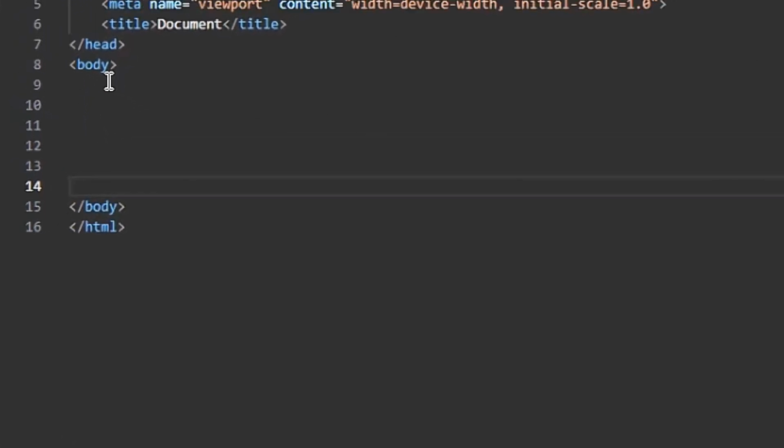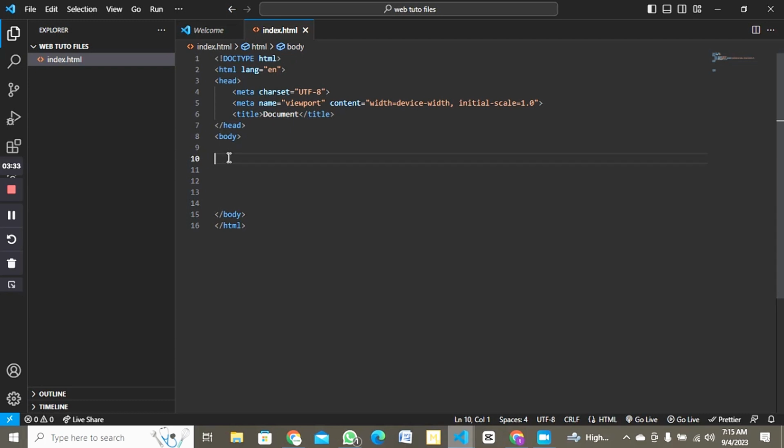Like I said, we have three ways of writing CSS. Let's talk about the types of CSS. We have inline CSS, and this type of CSS is applied directly to an individual HTML element using the style attribute within the HTML tag. I'll be giving you an example of inline CSS.